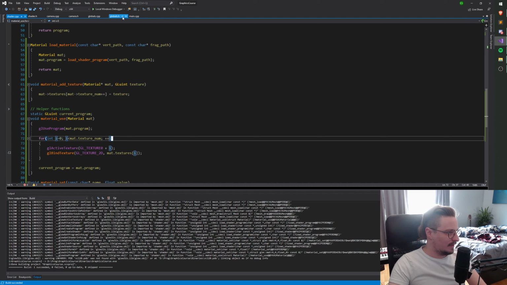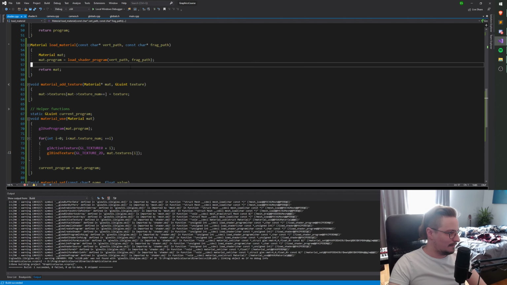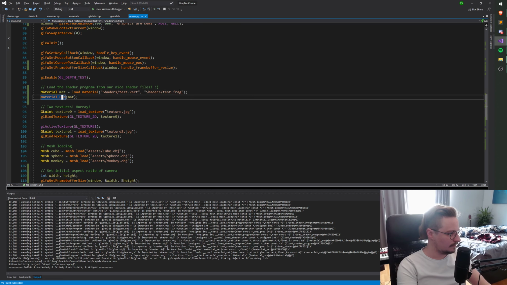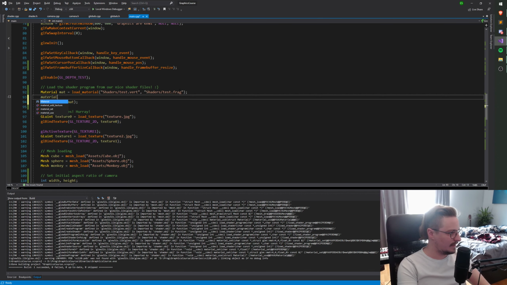So let's go into our main. And let's add textures to this material then. So we'll do material add texture, and then that's gonna be load the texture. Wait, that went well. texture.jpg.